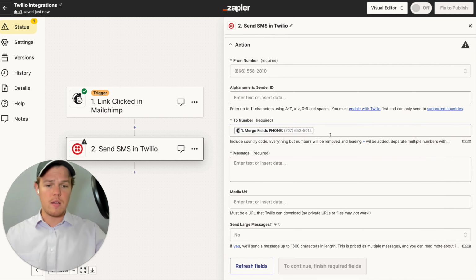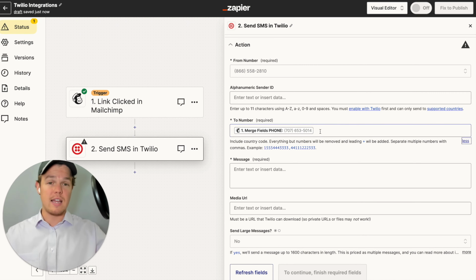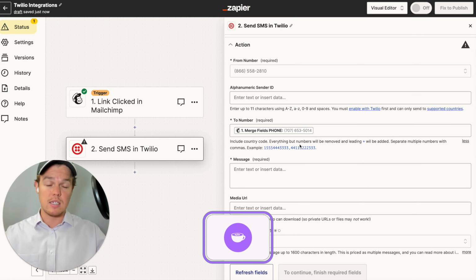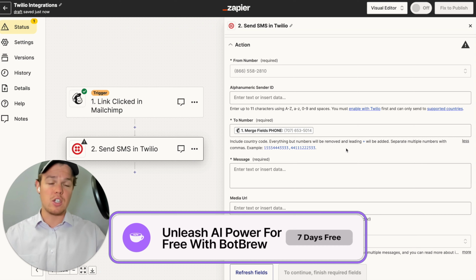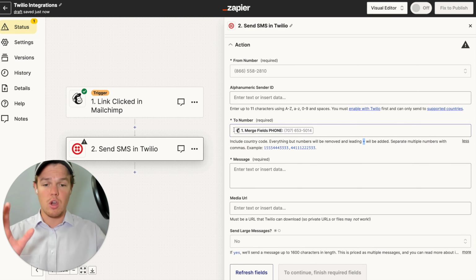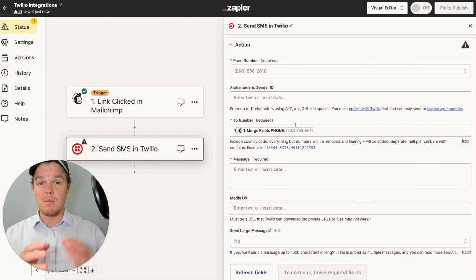And here's what's great. Essentially, you will see that typically we have to reformat this data in order for it to be accustomed to how MailChimp wants it to be interpreted. But what's great about this API essentially is that it will do that for us. It will be essentially removing everything but the numbers. And then on top of that, we'll go ahead and add a plus. But as you see here, we need to add a country code. So for the USA, we're going to add a 1 here. And that number will be ready to be sent out to. It will automatically add a plus here and automatically reformat this so that our number looks like this.